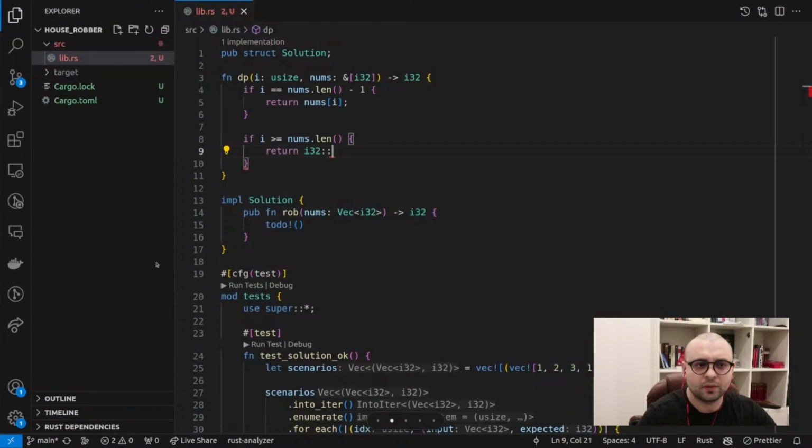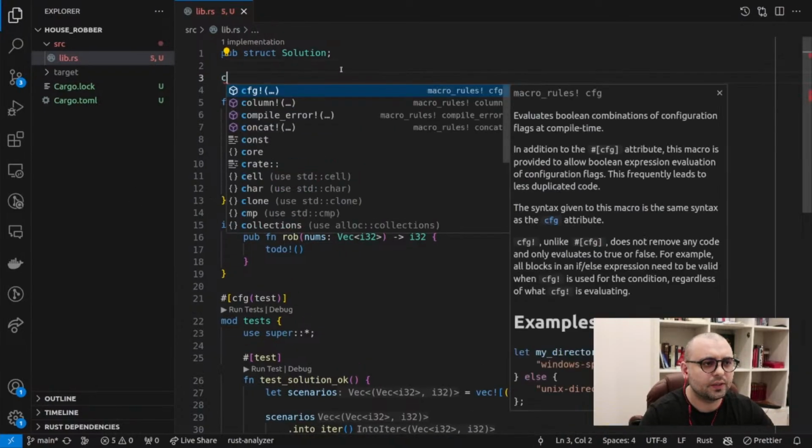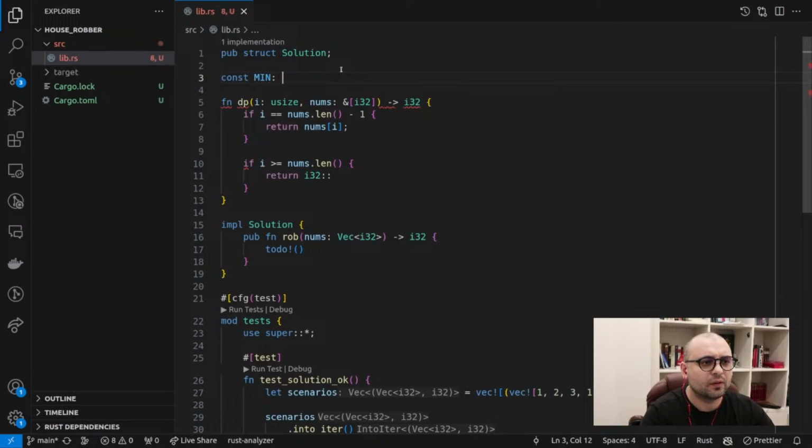So I guess we can create a const MIN of an i32, like minus 10k. Or maybe minus 400k.